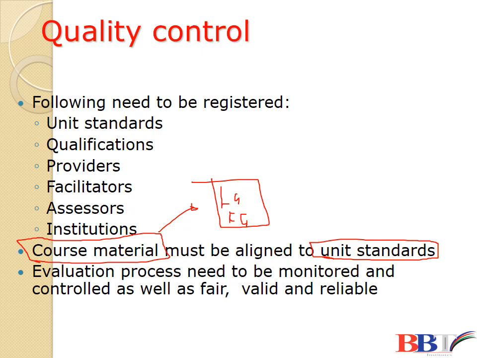The course material must be aligned to unit standards. This is very much important. A lot of people literally don't understand the aspect and the importance of course material. This one, course material needs to be aligned. A lot of training providers just get material out there, and the material does not talk to the standardization of the material that needs to be utilized.